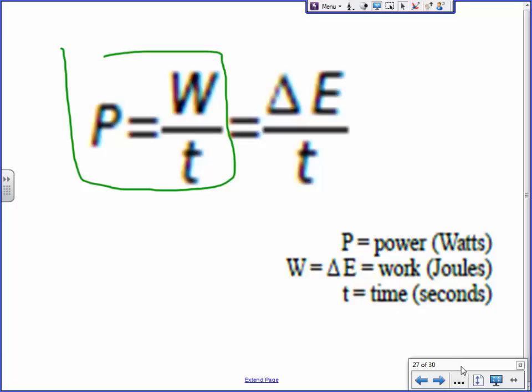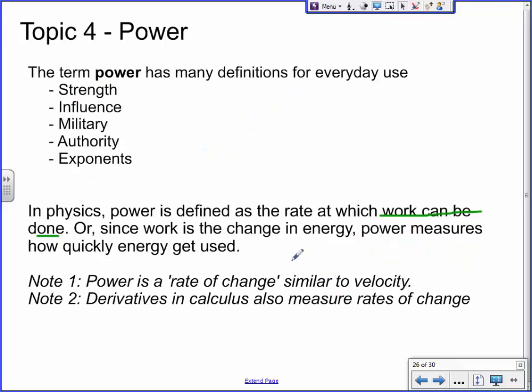Okay. I'm going to go back to that first slide real quick and just point out two of my notes here. So the first note I've already mentioned, power is a rate of change in a similar way to velocity. Anything that is like a something over time would be considered a rate of change. Okay, that's like an overall term we use. And the second note is actually where we use it. If you guys have actually taken calculus with me, that's actually a big part of what calculus is about, is how things change over time.